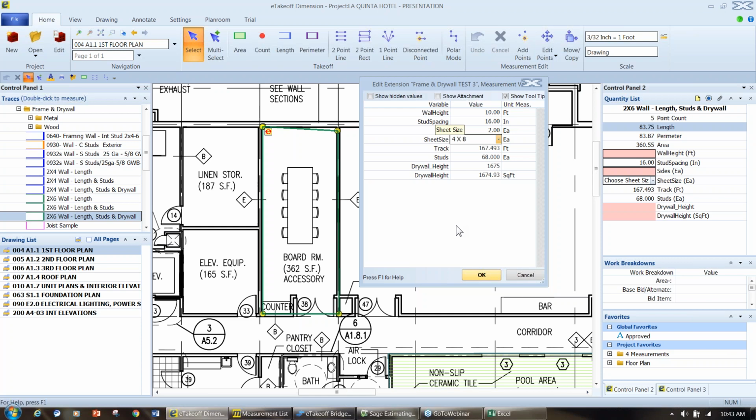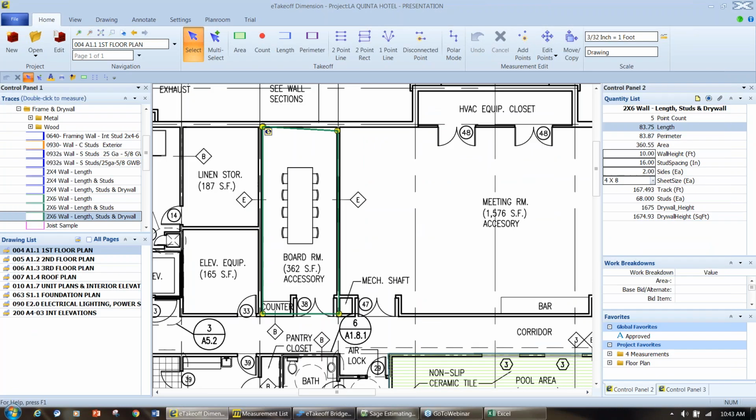If you ever have a situation where the specifications have been impacted on a project where it changes for every one of these takeoffs, well, with one entry, we can change all of those takeoffs. Let's say the wall was only 8 foot high. I can do that with one entry, and it will impact all of the takeoffs that I've done. We can be very selective of that as well, where we go in and say, hey, let's change that spec for floor 2. We can do that also.